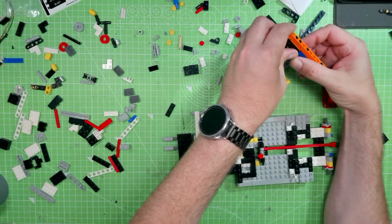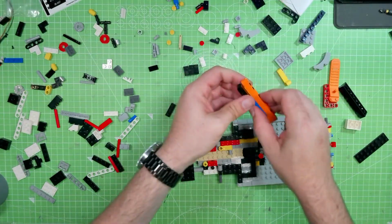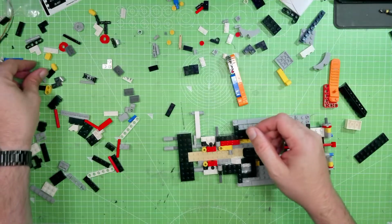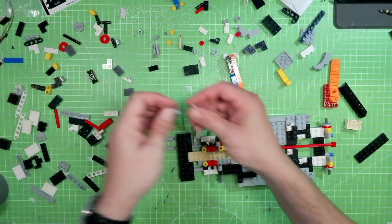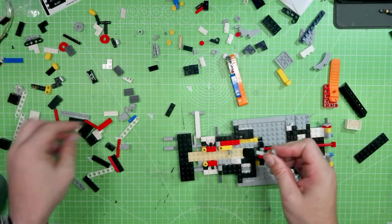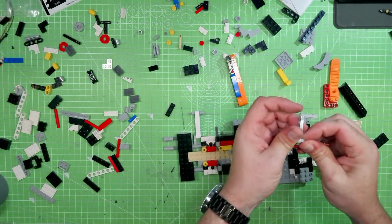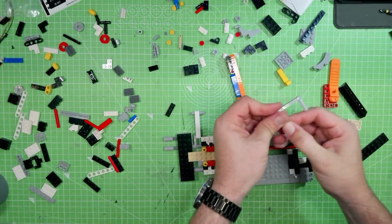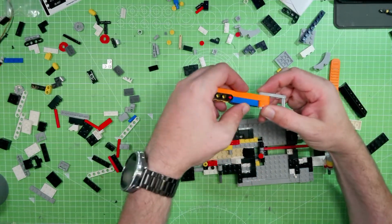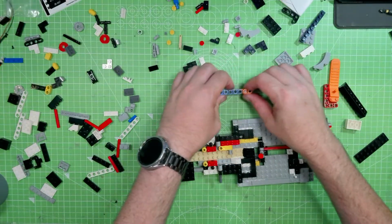Two of these. Should have some grey bits. That goes there. That goes in there. And then that goes through there. Just make sure that's pushed all the way in.